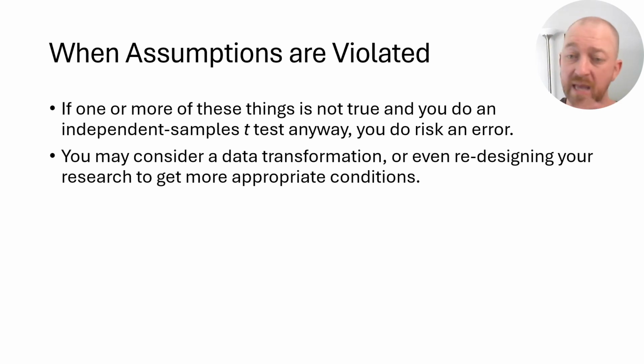Another thing you could do is exclude extreme scores. So if you've got a positively skewed distribution, for example, get rid of some of those scores that are too high until it sort of normals out. Now, again, that risks some other things, because now you're just sort of artificially getting rid of data, and maybe those data are accurate. And so some researchers don't exactly like that.